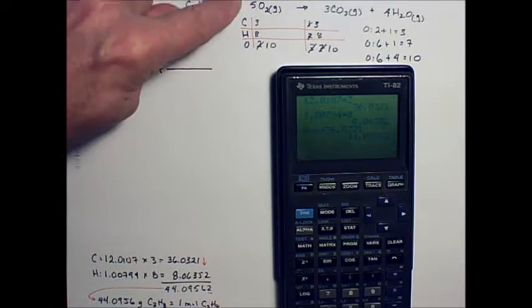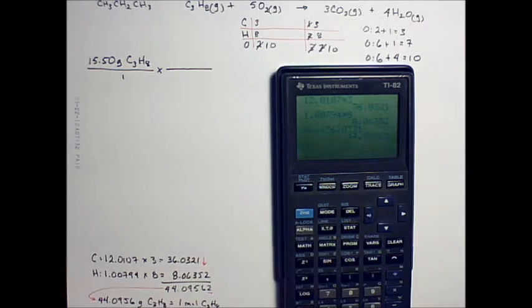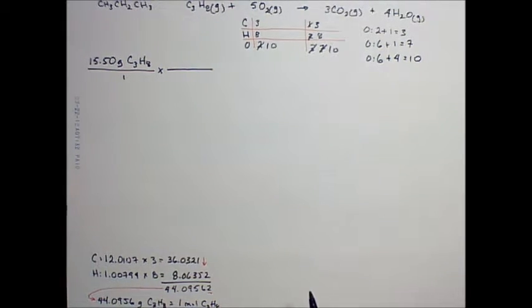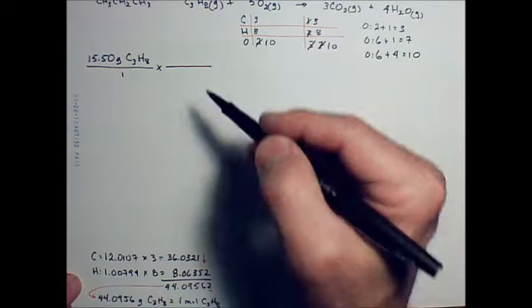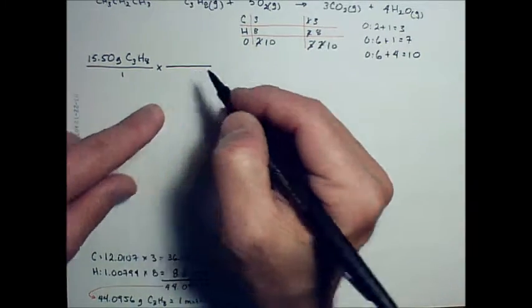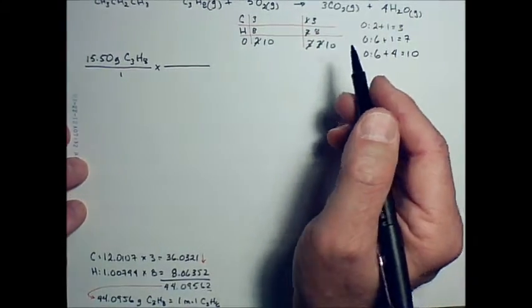You're never going to look up here and say, well, that's 5 something or 3 something from the coefficients. That has nothing to do with what this is. This mass is always equal to 1 mole. And the reason we do that is I want you to understand and reinforce this for yourself over and over again, that the conversion units always have to have an equality statement. Even if you don't write an equality statement, there is an equality statement. We're going to write them to make that point over and over, and if you write it every time, you tend to make fewer mistakes up here. So it's actually a tool to help you be more successful in getting correct answers.